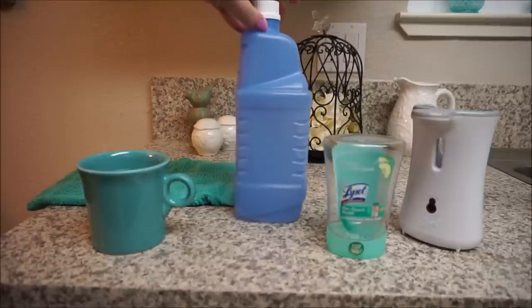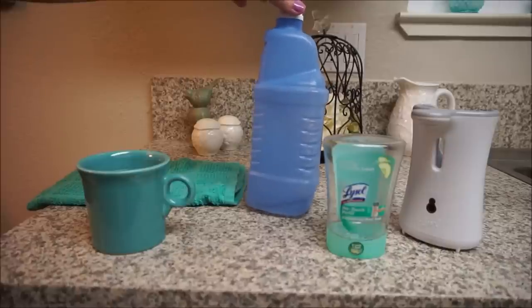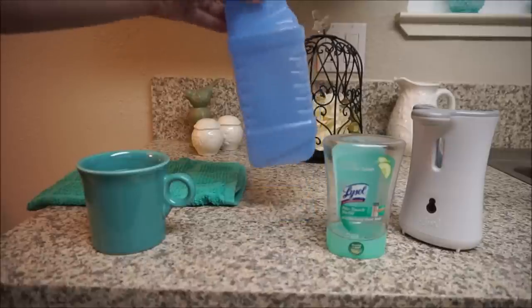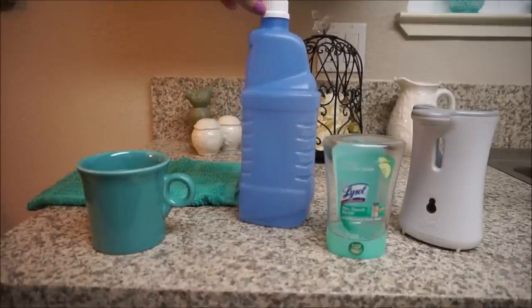These are two items that I typically wouldn't have bought myself because I'm kind of cheap — I like to save money any way I can. When I buy hand soap I buy the cheap 99-cent hand soap, and I was using a mop and bucket every time I cleaned my floor. But the WetJet was actually a wedding gift, and for the longest time I was rebuying the cartridges over and over again. I loved it and thought there has to be a technique to get these open and refill them.